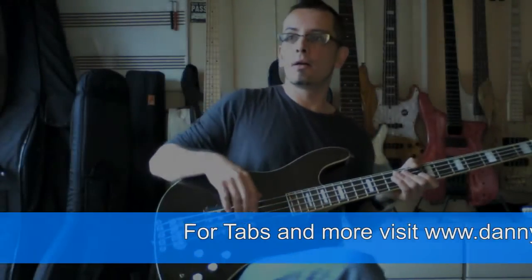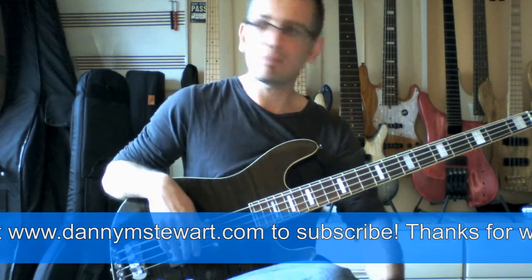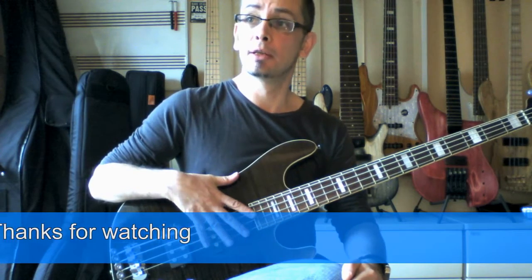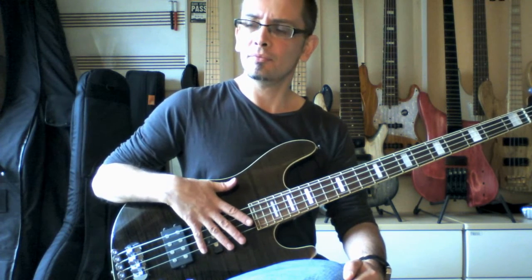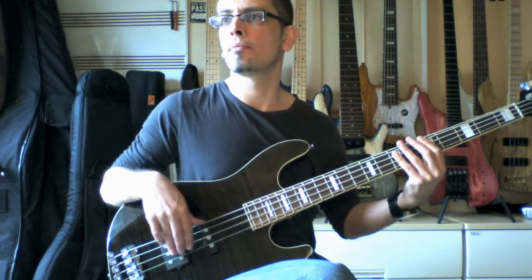Morning, guys. I've got a little exercise for you today, which is another simple riff. And today we're going to look at a little bit of possibilities with fingering as well, because I realized through playing this riff that I use a different fingering to what I usually use with the right hand. I don't know why.